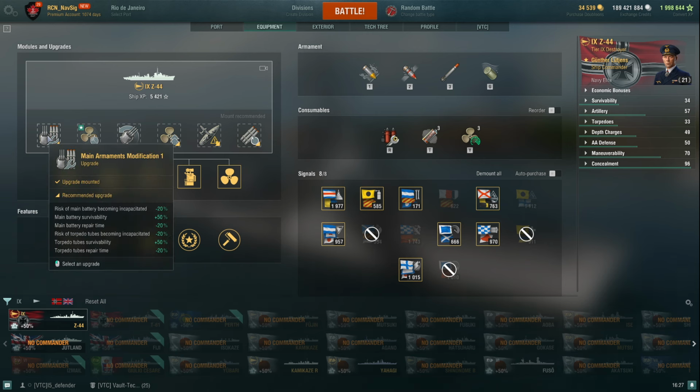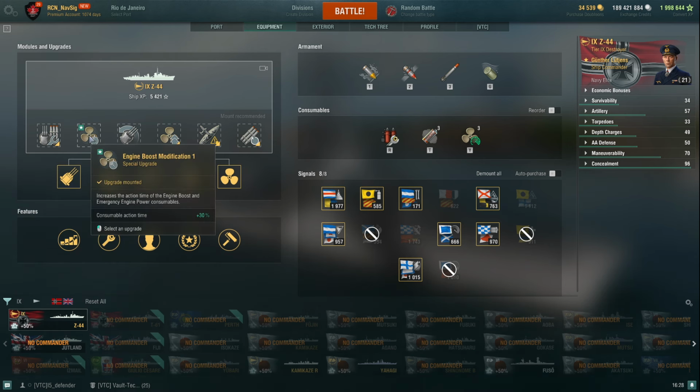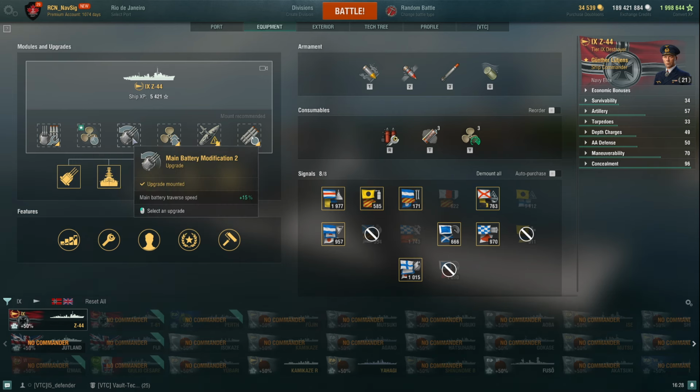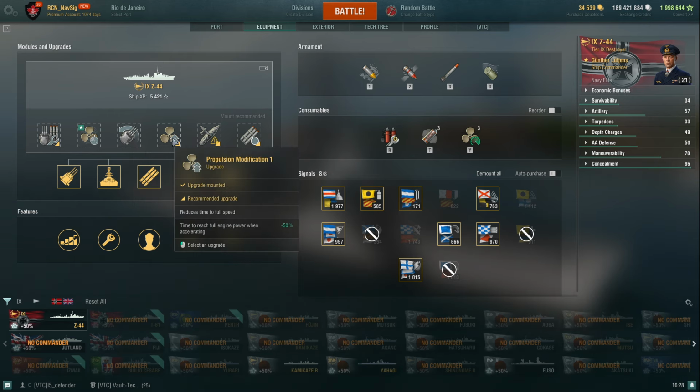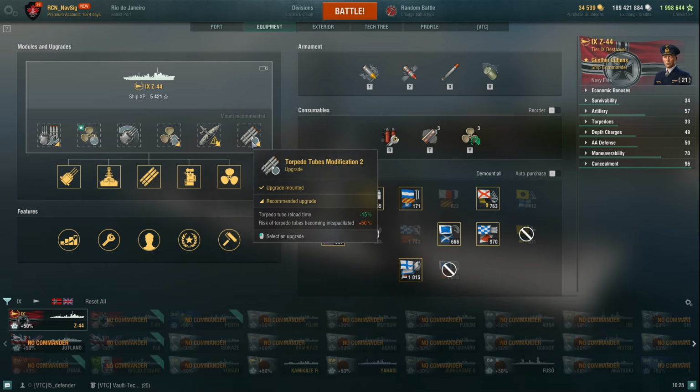Now, I always take the main modification for obvious reasons. If you watch the channel, I took the speed boost upgrade, an extra 30%. It really does help. I love it. I take main body modifications because you're going to want the turret traverse since these guns are slow. Propulsion mod so I can juke and jive when I'm going at things. I do take concealment, and I took the torpedo modification.